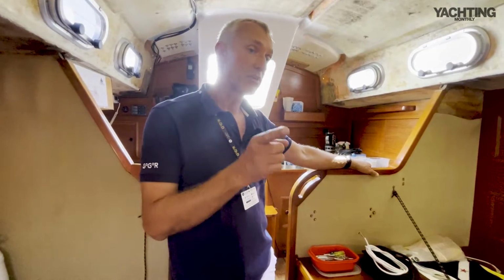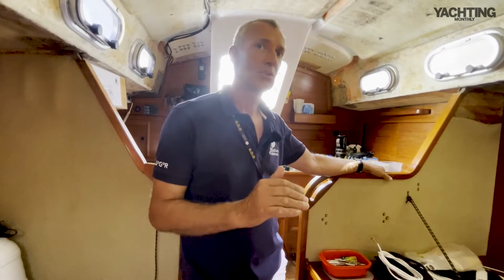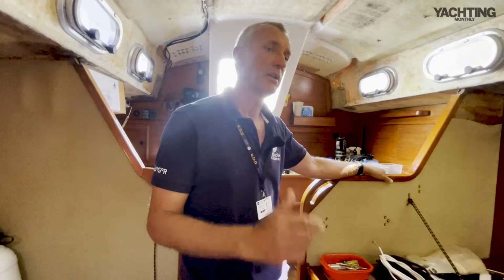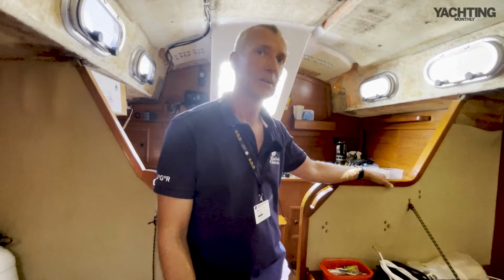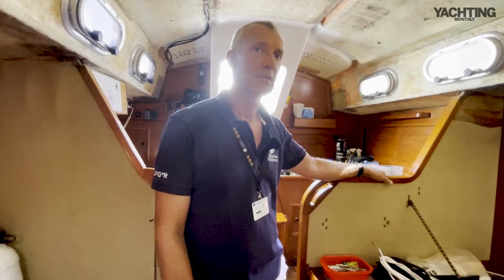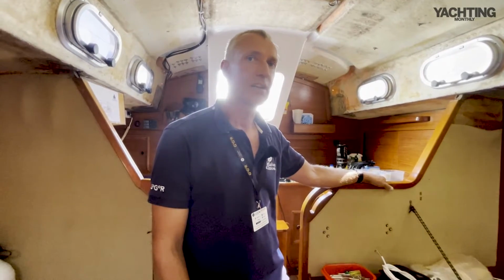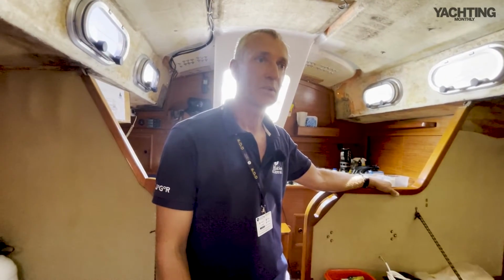So what we've done is I've taken the original standard vane, which is a lot taller than that, and had it cut down. So we have a small one, and hopefully then the motion will be less violent. There'll still be more wind than enough to actually control the boat, but it'll hopefully be more resilient, and it means I can use the standard vane for more appropriate conditions. And how much smaller is it? It's about 40% smaller than the standard vane. Yeah, okay. So it's quite a significant change, but the standard vane works fine in 10 knots of breeze. So you don't need that sail area when you've got 50, 60 and 70 knots of wind. So that's what that's for.